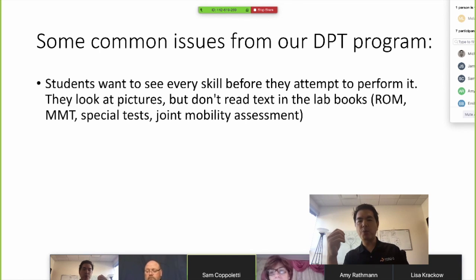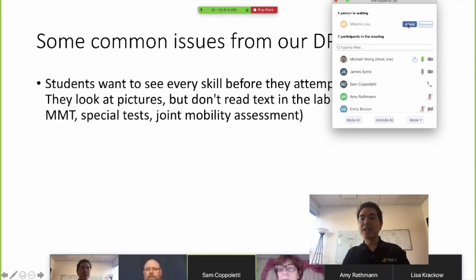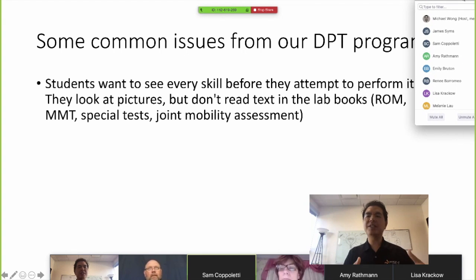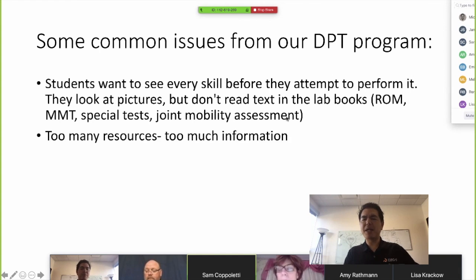So we found that when we were able to give the techniques that they were going to learn this week to the students ahead of time, they're actually much better prepared for lab. They were much more able to listen in and make connections because they never had to worry that this was the first and last time they were going to see the technique. So students really want to see what are the techniques and be able to reference these videos.